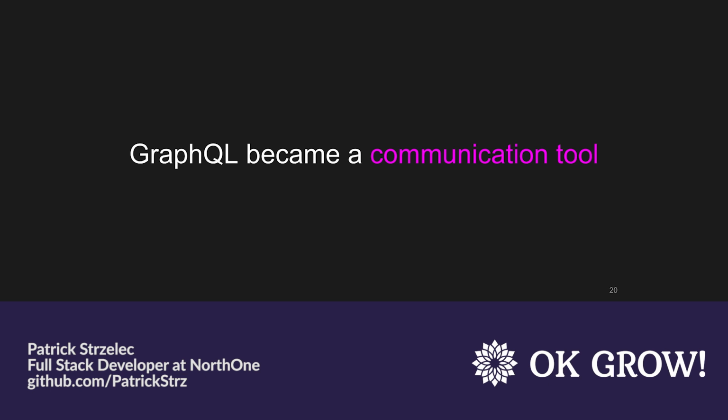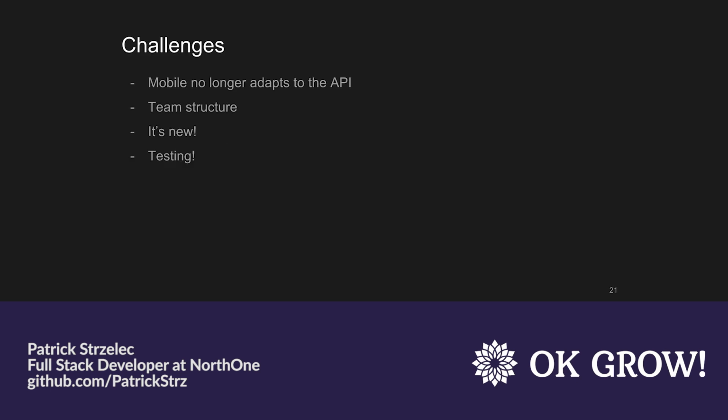Also, it serves as a good contract between the front end and the back end teams. So we can agree on something like, we can fulfill this contract and let's do it. That goes into a story in our product management system. And oftentimes now we can just work in parallel and not worry about each other, not step on each other's toes. Some of the challenges.